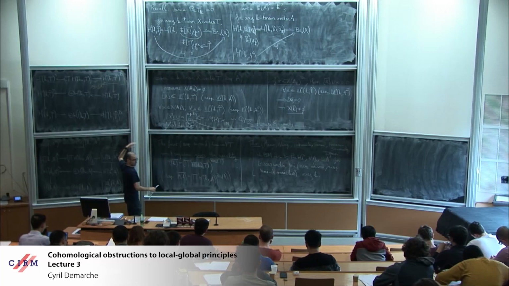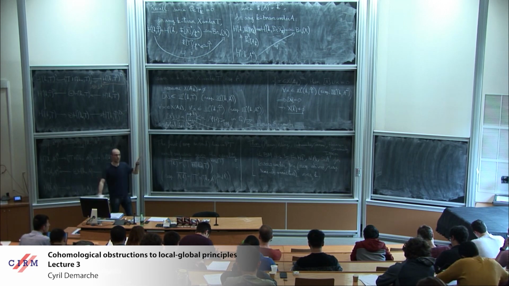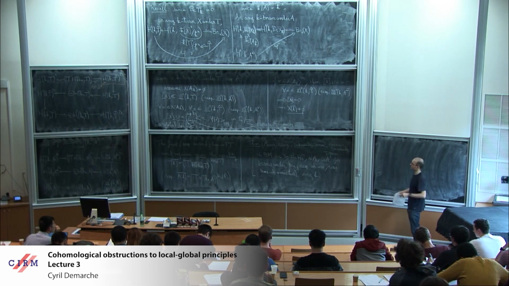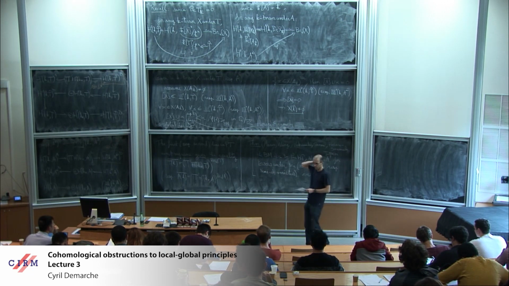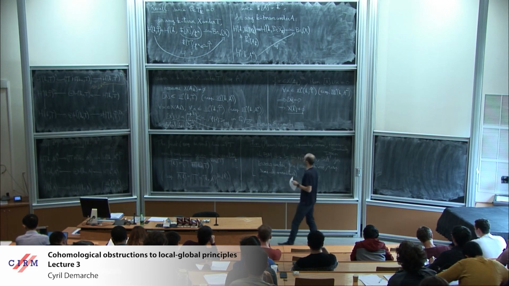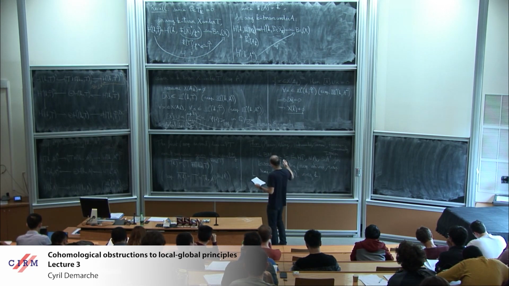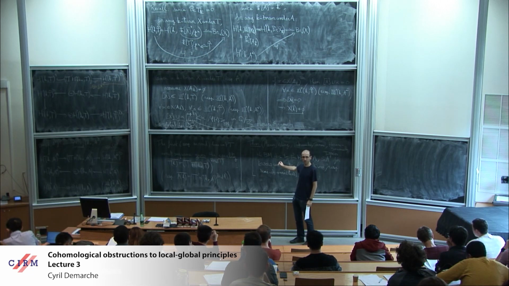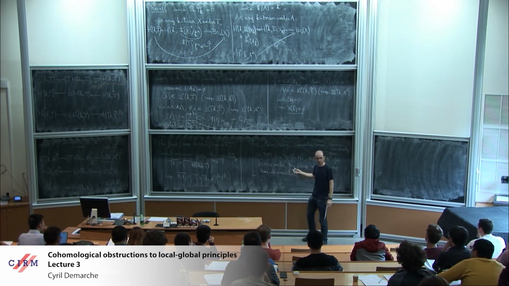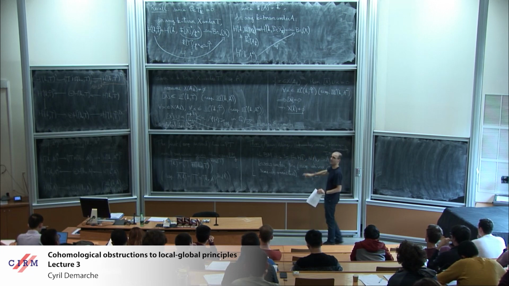Okay, and the proof is essentially to prove the Poitou-Tate exact sequence and then the comparison between the pairing in this exact sequence and the pairing in the Brauer-Manin obstruction. Okay, so we proved essentially the abelian case, the commutative case in the theorem by Borovoi that I mentioned before, which says that for torsors and even nice homogeneous spaces of algebraic groups, Brauer-Manin obstructions are the only one. So for instance, you know the example I gave at the end of the first lecture with a norm equation. So of course it's a torsor under a torus. So the fact that the Brauer-Manin obstruction explains the failure of the Hasse principle is a very particular case of this result.